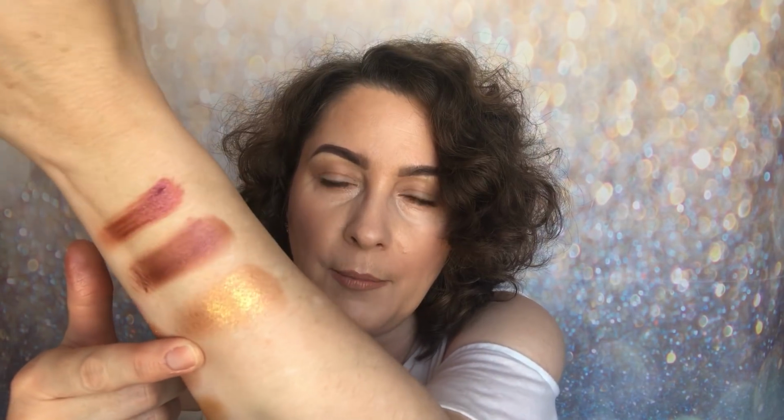Okay, the next one is called Overdraft, which is a gold. I mean, I'm just loving these colours at the moment, especially at the moment in this beautiful sunshine. Wow. Oh my goodness. This is gorgeous. It looks like a glitter, but then you swatch it and it goes into a shimmery eyeshadow. Gorgeous. I might have to put that one on. Absolutely love that. So that one was Overdraft.